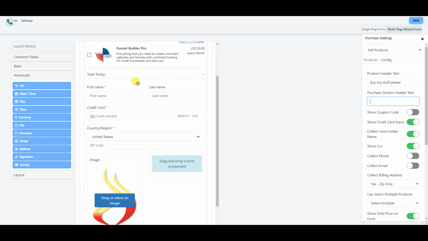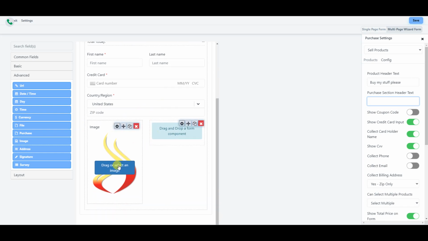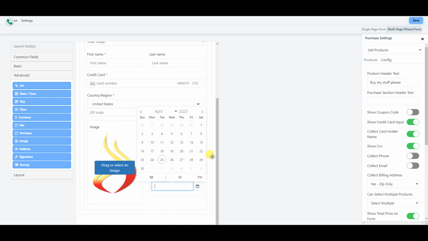And it shows their total, it shows their first name, last name. They can fill all of that out. It has an image below, and say you want to put a signature. You want them to sign a signature. Well, that signature, they'll be able to sign it. If they have a touch screen, they can sign it with their finger, they can sign it with their mouse. This is great for building contracts. You can get their signature and then the date below it as well. Bam. And now you have a legally binding contract. Bam. Easy. Easy peasy. With their signature here. And their first and last name. So easy. All done right there.